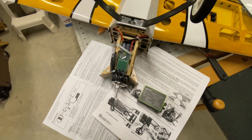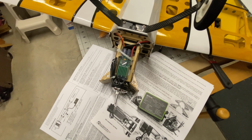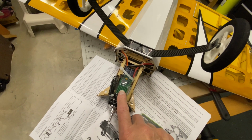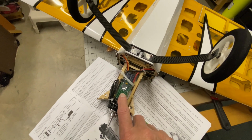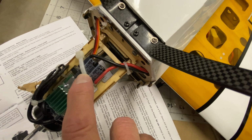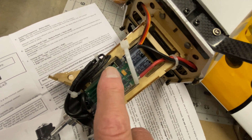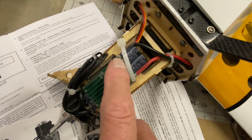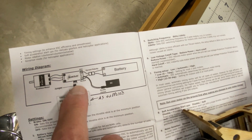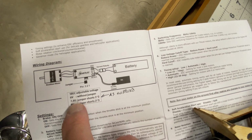And here you have a shot of the 260 with the cowling removed. And I'm looking now at the ESC, and the connection, or the jumpers, a little bit hard to see here, but it's on contacts 1 and 2. Pins 1 and 2 are jumpered together. And if you go to the instructions, it shows that 1 and 2 gives you 7.4 volts.